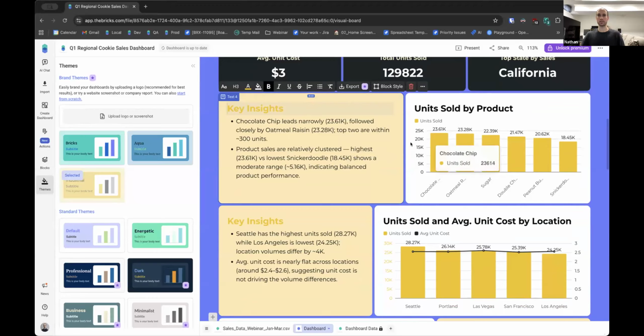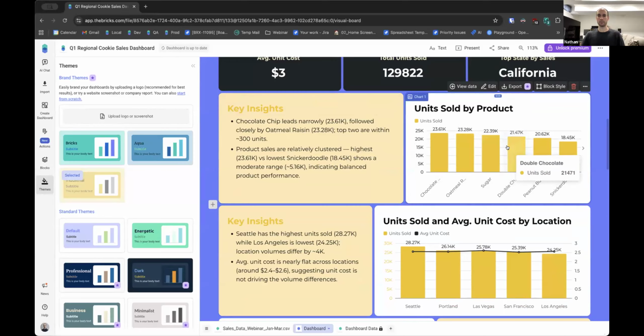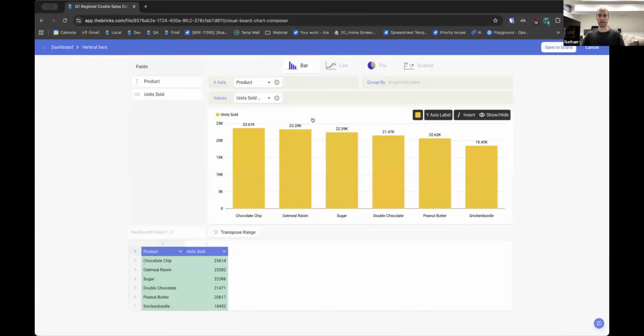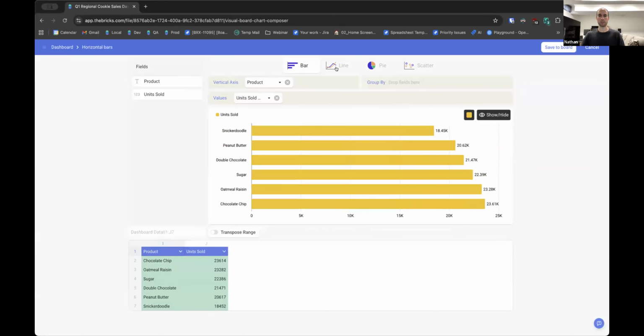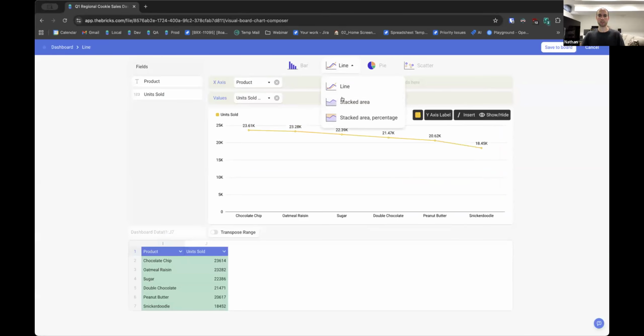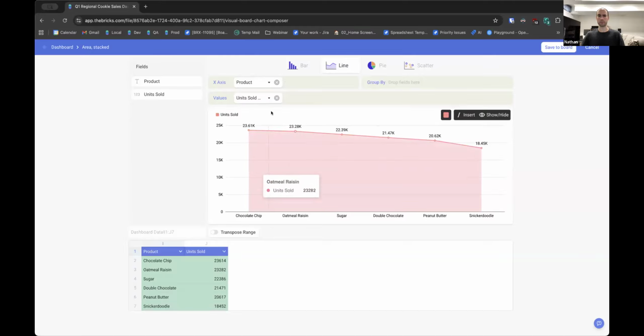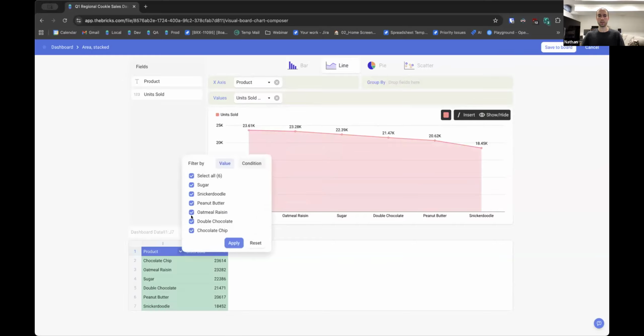Now, other than just general updates to the location and colors, you can also go into specific things like charts and customize those. So if I wanted to edit how this chart looks, I can go in and press the edit button up here and I can make some edits. For example, I could change the chart type to something else. I could make it horizontal. I could make it a line chart, various styles of line if I wanted to. Could do some other things like changing the individual color in here and various other options. Like you can change the sorting, change filtering down here, selecting which things you want in here.